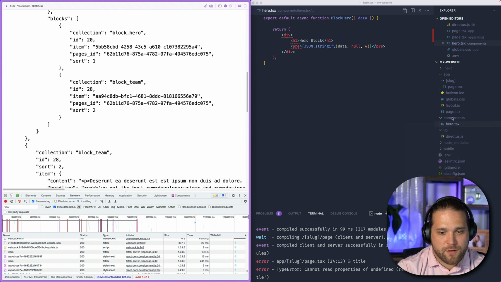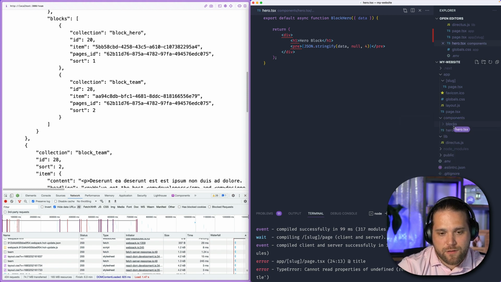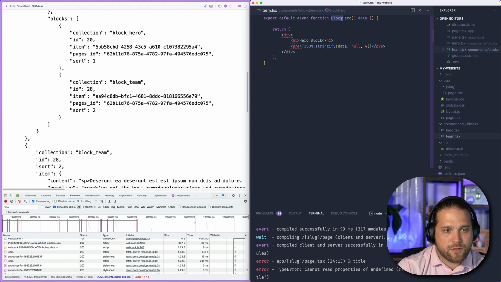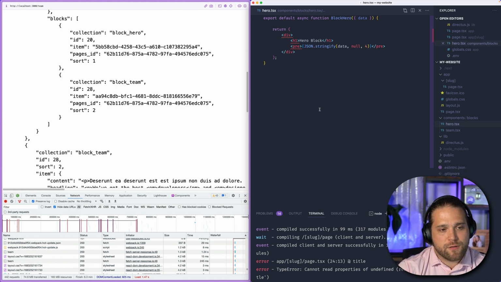Okay. And maybe I even put these in a separate folder. We'll call it blocks. We got the hero. We're going to dupe this one. Call it team.tsx. All right, this is going to be block team. Call it the team block, and we'll just render the data for it as well. All right, so now we've got these two separate blocks.